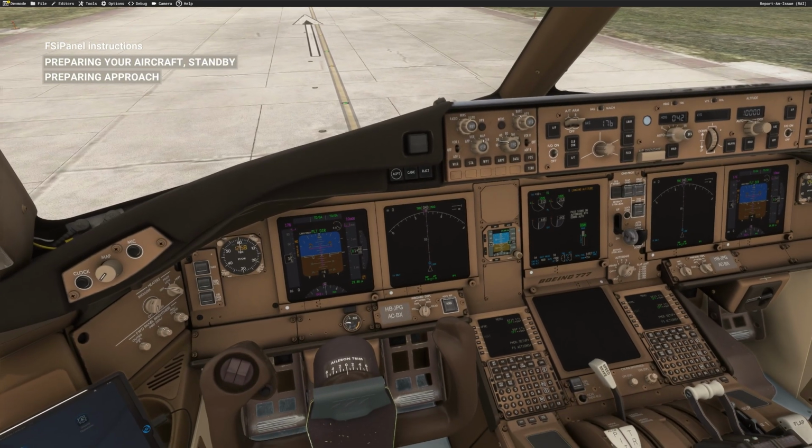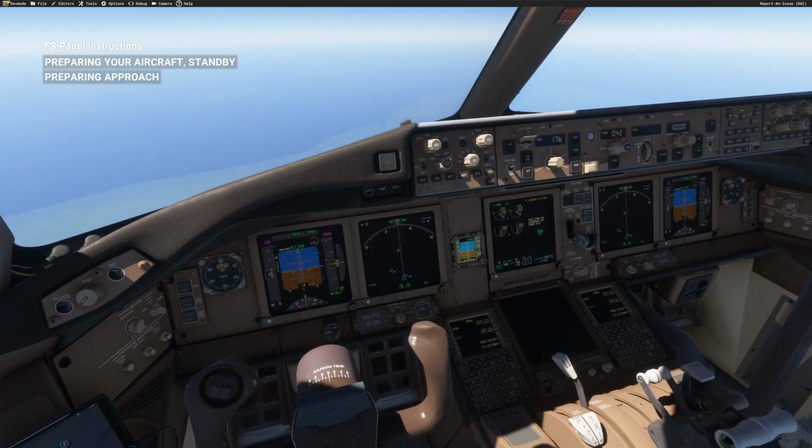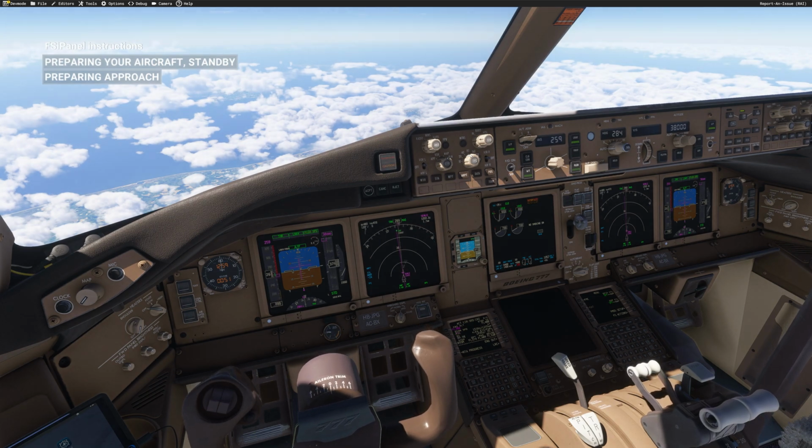Here, do not touch anything, as I said before. FSI Panel will bring the flaps up and then bring the aircraft in the air. You might get some low speed, high speed, master warning. Do not worry about it. Just let FSI Panel do the job. You can see now the aircraft is moving up. It will take around 40 seconds and we will be ready to fly.